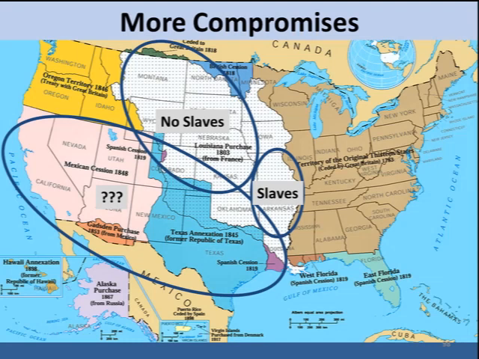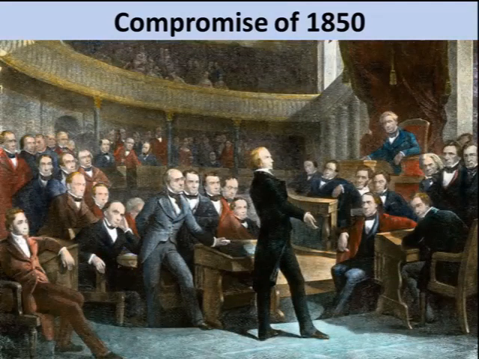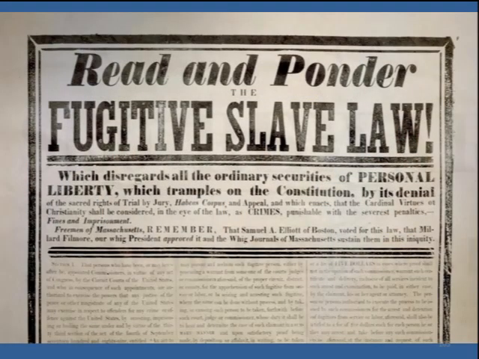Later, during the Mexican-American War, the U.S. Senate refused to ban slavery in any territory acquired from Mexico. That angered abolitionists and, 30 years later, led to the Compromise of 1850. This compromise created the second and stronger Fugitive Slave Act and made California a free state, but allowed New Mexico and Utah to decide if they wanted slavery or not. Many Americans were particularly angered by the Compromise of 1850 and the new Fugitive Slave Act.